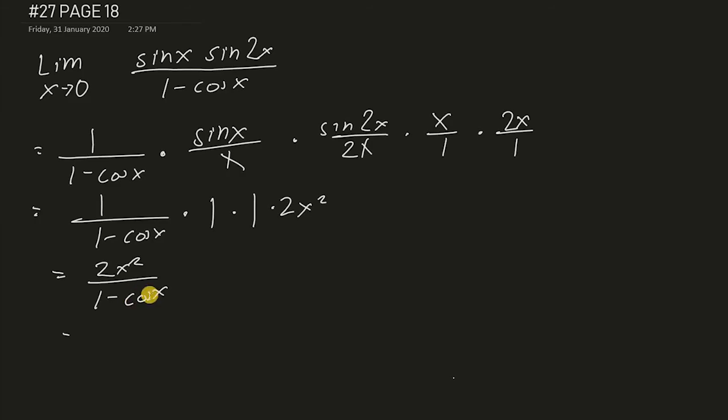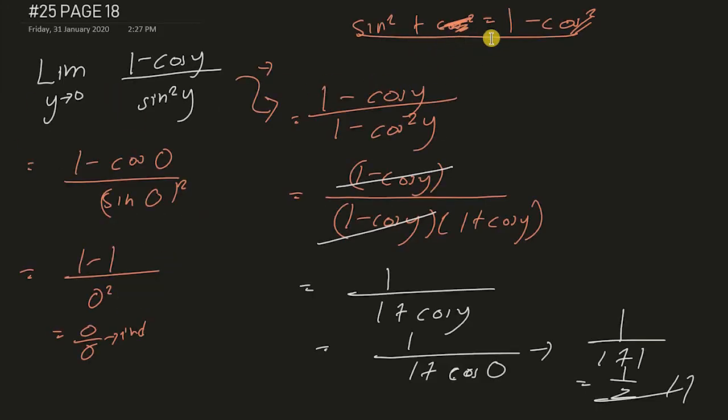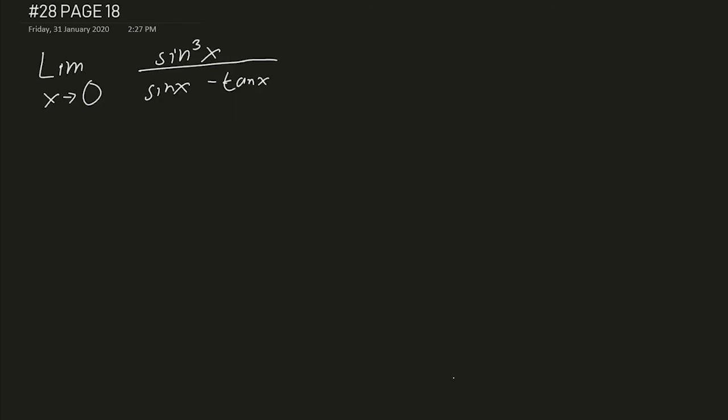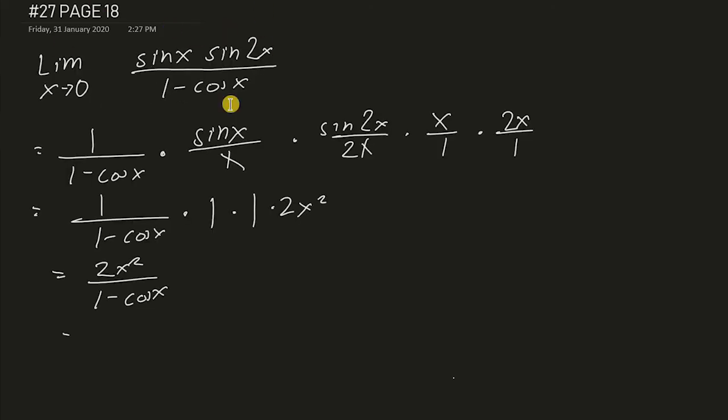Kung mapapansin nyo, sa baba ulit, we can multiply it with its conjugate para maging, what do you call this? Para maging sine squared siya, di ba, guys? Yung kanina, saan yun? Ito. Gagawin natin siya into this form. Di ba, meron na tayong 1 minus cosine. Gagawin lang natin siyang 1 minus cosine squared para makuha natin yung sine squared. Para magamit ulit natin to. Nakakalito, no? Okay, nakakalito talaga. But, it really needs practice, guys.